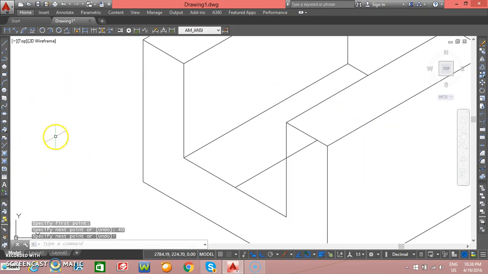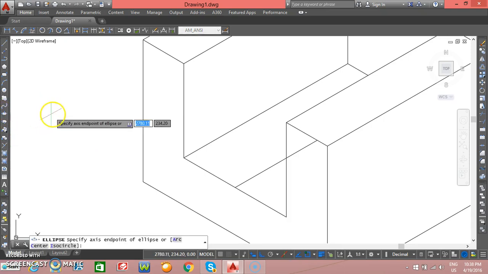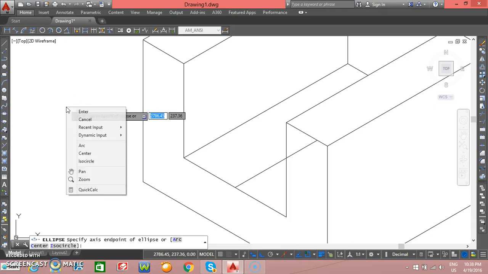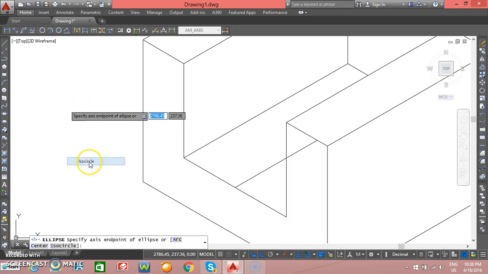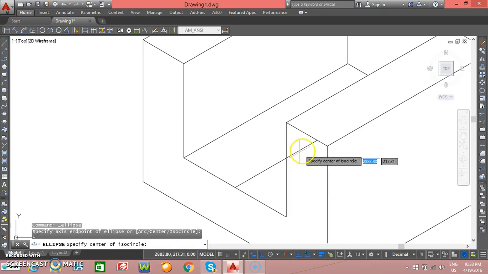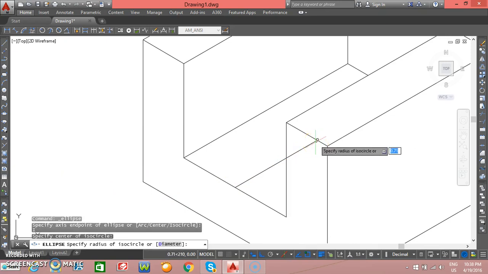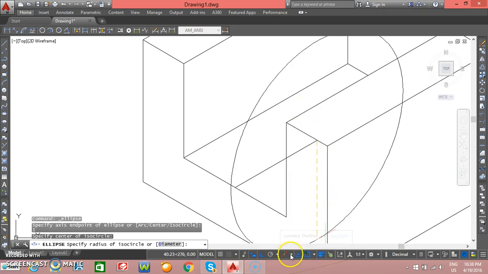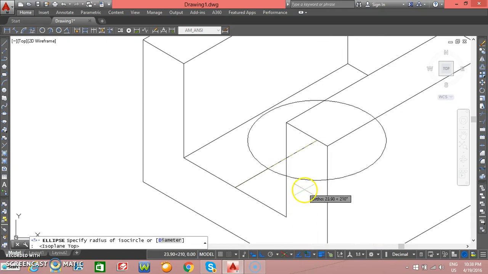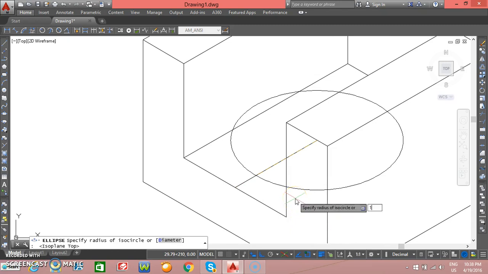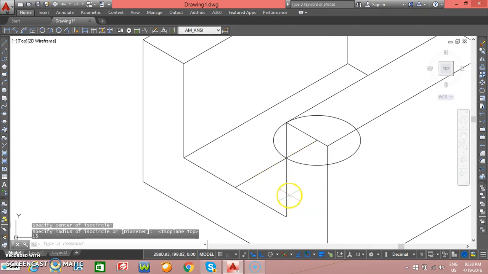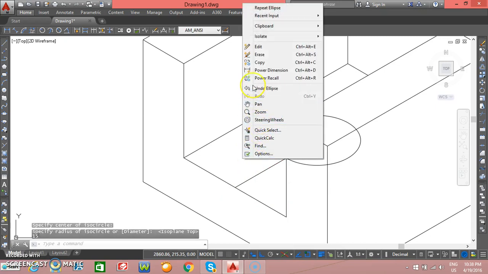Now we'll draw the ellipse there. Ellipse. This is not any ellipse, but it is an isocircle. So right click, select isocircle, and then the center of that circle is the end of this line, and the radius must be in the top plane. So go to iso top plane, okay, and the radius is 15 millimeters, and come out of the command.